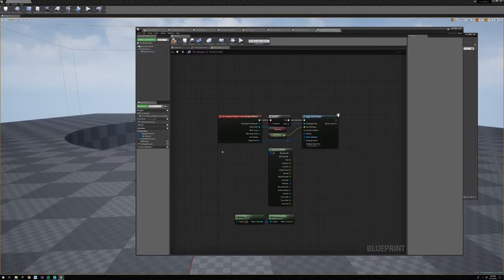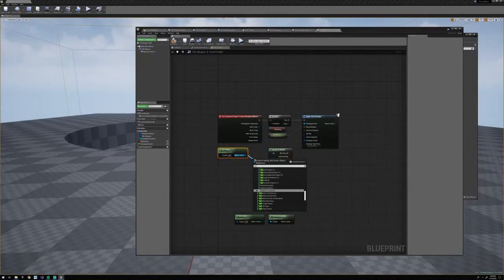The controller, owner, and then this is going to be get controller.